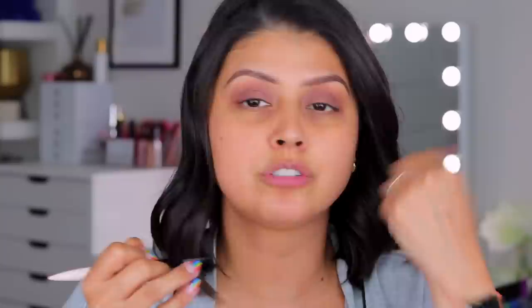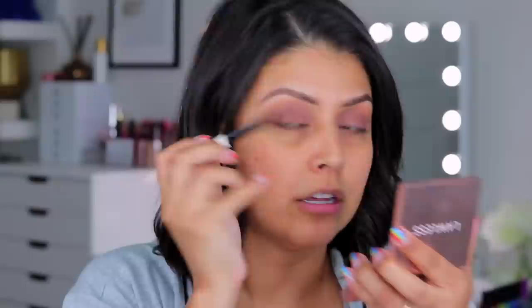Now that we're done with the lids, let's move on to the lash line. I love to tightline my lash line — when you tightline, it gives the appearance of a thicker lash line and adds volume to the lashes, allowing your lashes to look enhanced without adding falsies. We're going to take the Rare Beauty Perfect Strokes Matte Liquid Liner. I love how sharp it is, how black and intense, and how it wears right up against the lashes. I press the eyeliner under the eye — you could also do this with a gel eyeliner pencil. Look at the difference: this lash line looks noticeably thicker than the other side simply by applying a little liner underneath the lashes.